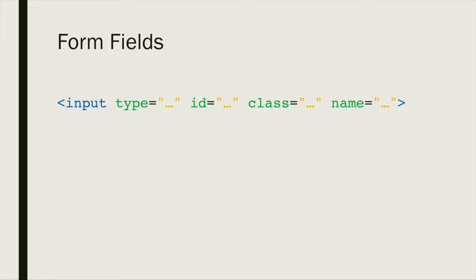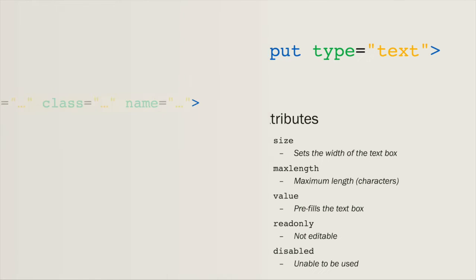For form fields, the most basic part of it is the input tag. The input tag allows you to create a form field and has different attributes that we'll get to in just a minute. The most important one that you should know of is the type attribute, because that tells the browser what kind of form field this input tag is going to create. The rest are optional for now. We'll get to those in just a minute.